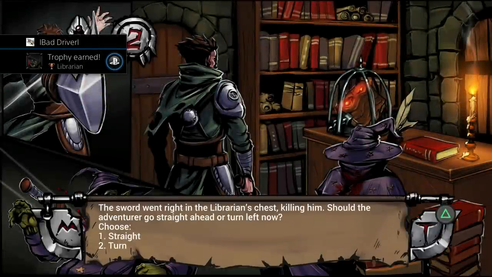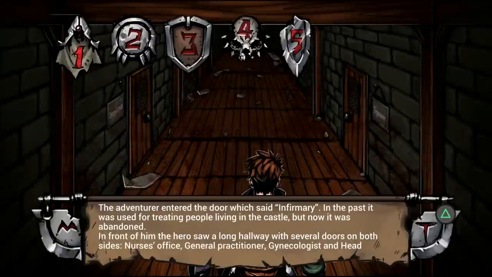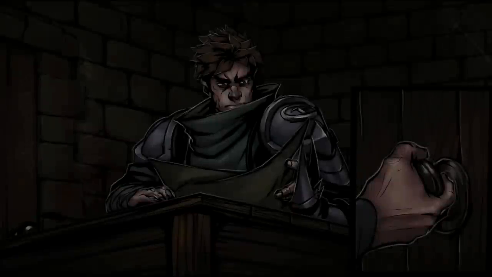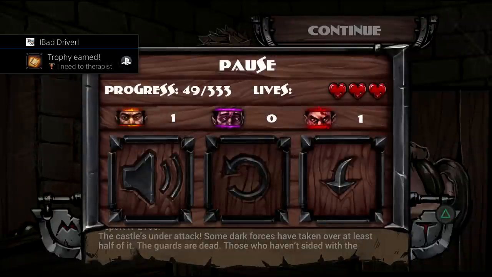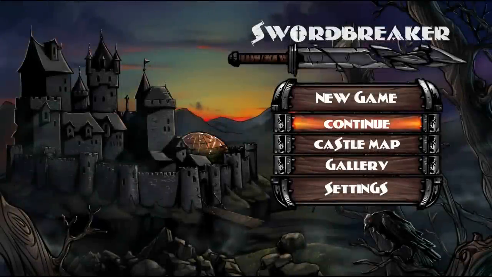And now press 1 again. Now choose 2. And 1 again for another trophy. Now press the option button and quit back to the main menu. So, time for another playthrough. Start a new game.